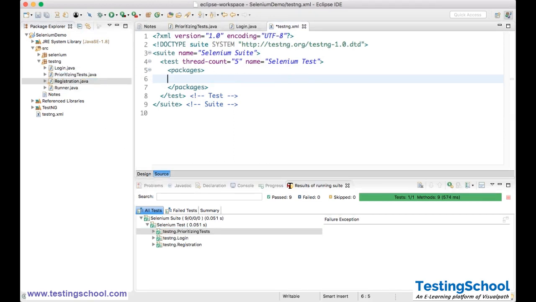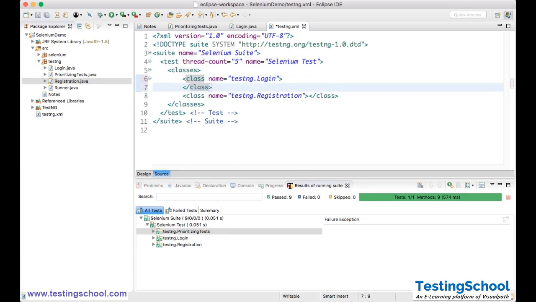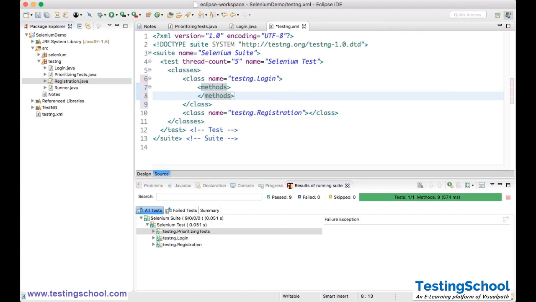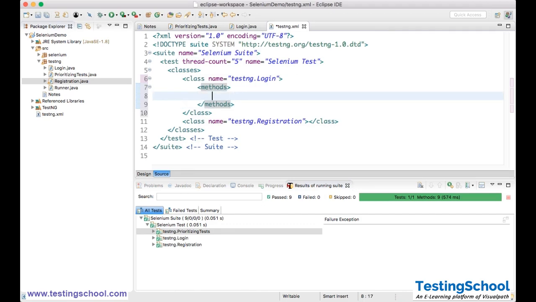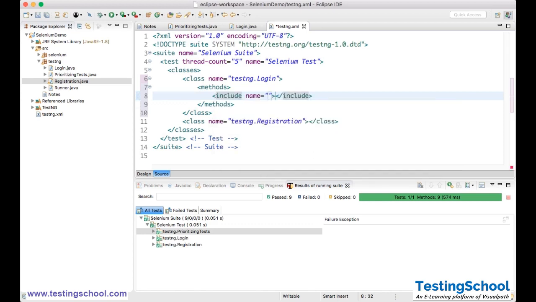Then if I go back to the previous, now in the login class, I want to execute particular methods. You see that? I'm getting one tag called methods. Inside that, I want to execute a particular method. You need to mention the include tag. So which method do you need?